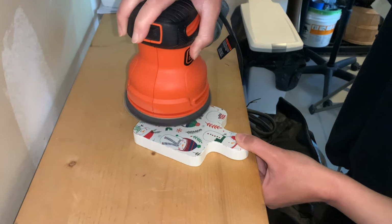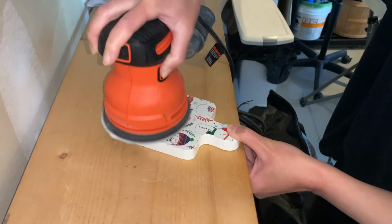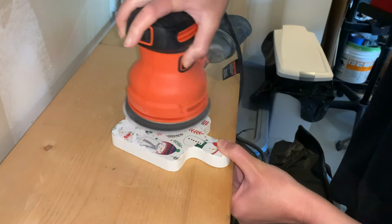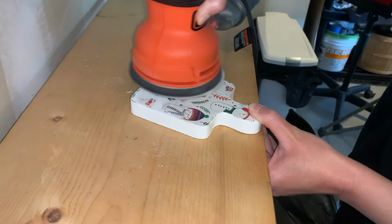For this DIY, I have this wood cutting board that I had previously DIY'd, and I just thought it'd be fun to do it over again. So I'm trying my hand at some power tools. I have this sander that a friend sent to me. Thank you so much. And I finally got brave enough to try it.